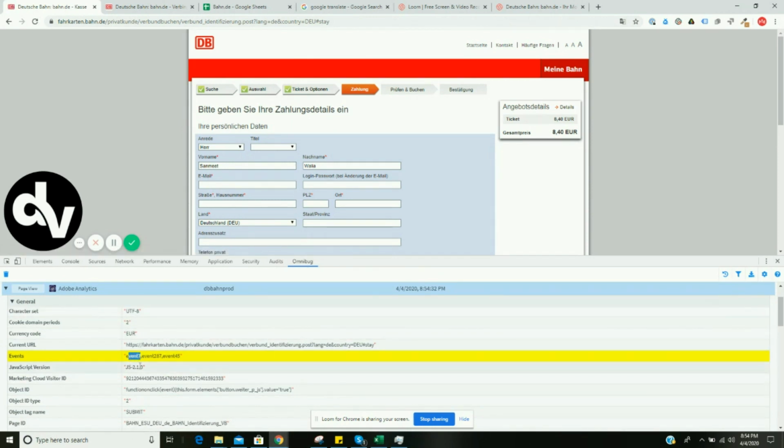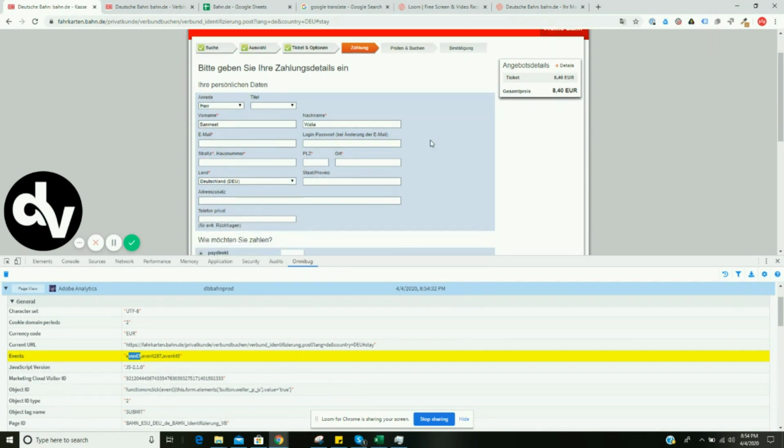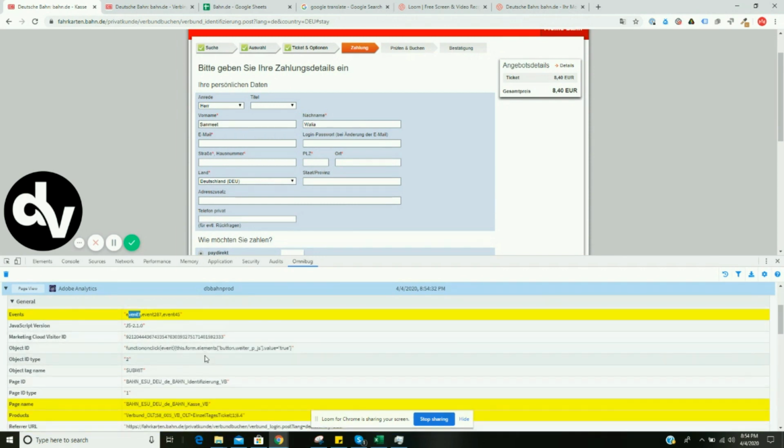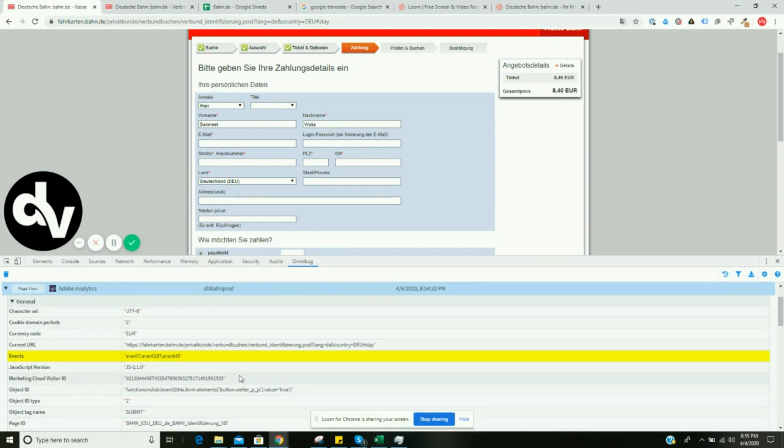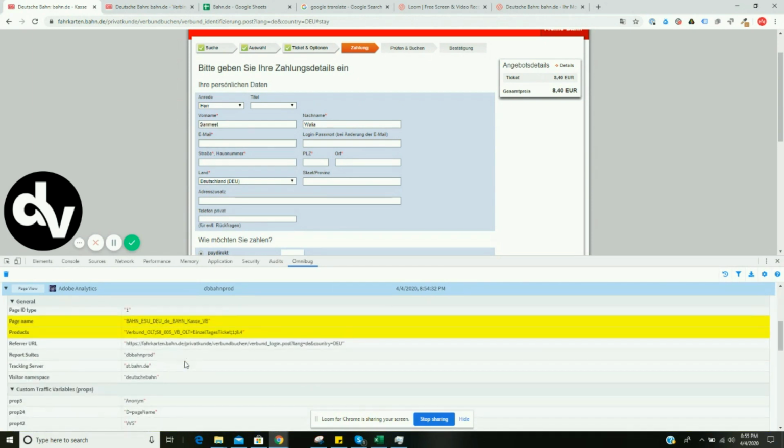So I think that perhaps there is a sequence of 285, 286, 287, which is for the various steps of the checkout. But I am not sure whether those events would work with the products report properly, because your product event is supposed to work with the product events. You need to cross check that perhaps it is working for them, but ideally I would say, why break the consistency? If you're using product variables, why not use default product events as well, like SC add, SC checkout, and things like that.